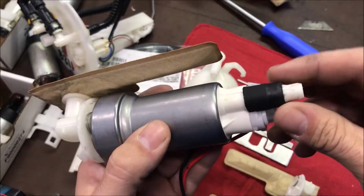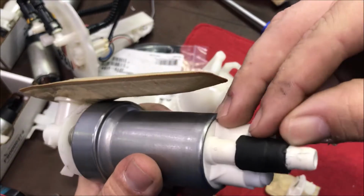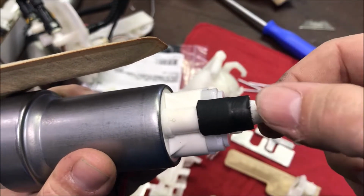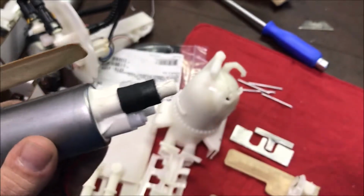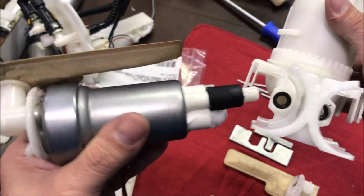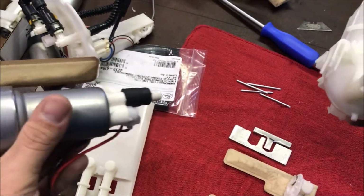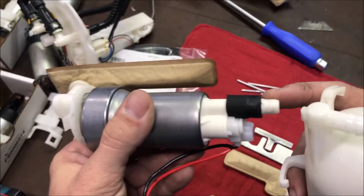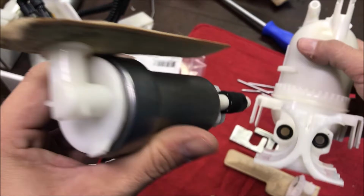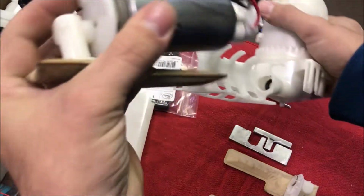So the first thing is with the motor, these are motors, with the pumps. On the end here you'll see a barb. There's a barb right there. It comes with two barbs, and what I did was trim off the outermost barb, because trying to fit it into this stock housing is kind of a pain in the ass, because it's got the O-ring in there, and it just doesn't go down deep enough into the housing to seat around that O-ring with two barbs on there. So I trimmed off one of the barbs, and I shoved it down in there. It fit very well, to be honest with you. I'll even show you on this one here.